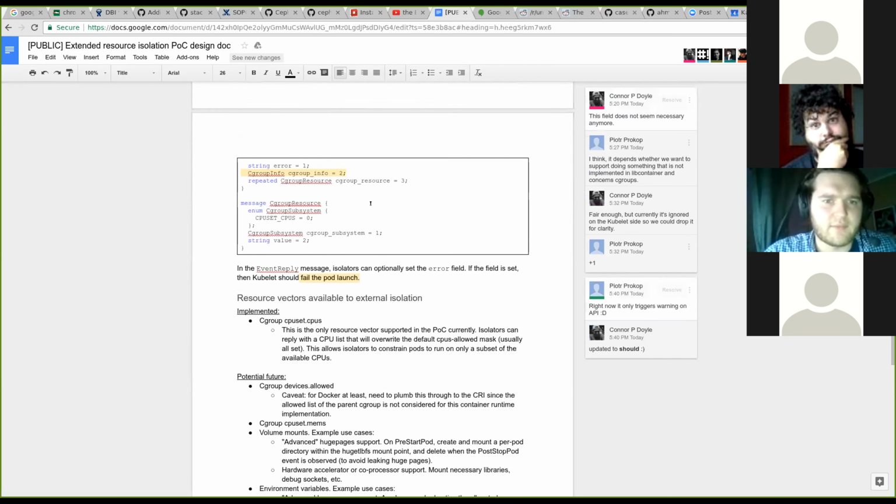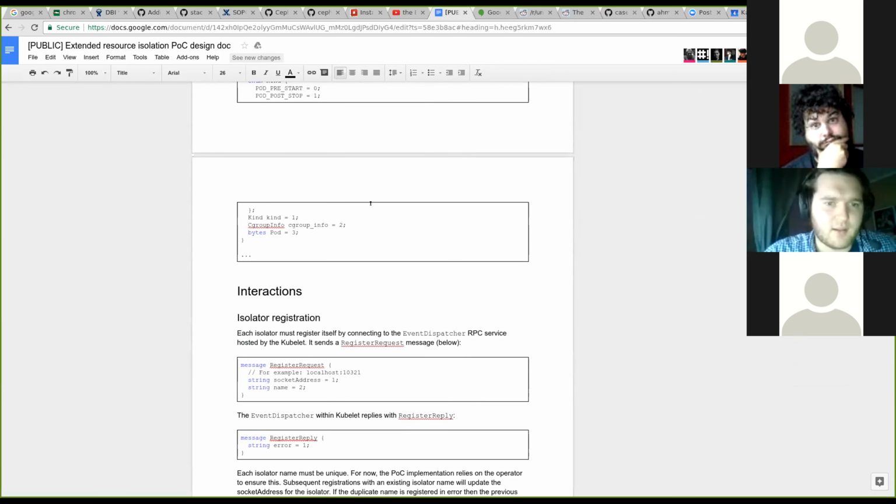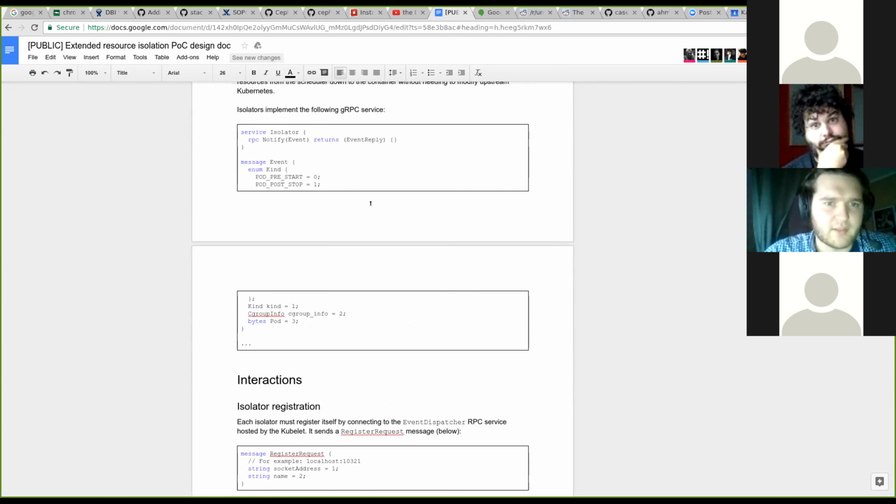it receives the pod spec. Let me show you the protobuf right here, the event type pod pre-start with the pod spec. Then we check if the given node is able to pin the desired count of CPUs to the pod.